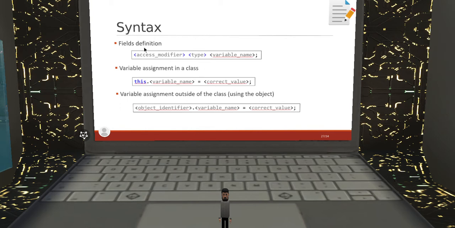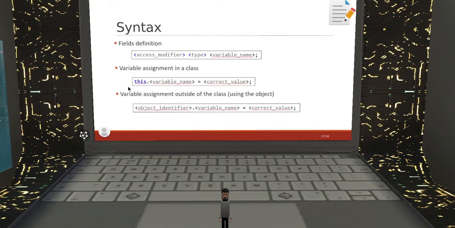You already know how to create a field, just the same way as you create a variable, by adding the access modifier before it, which is private or public. But you can use the keyword this and a dot.